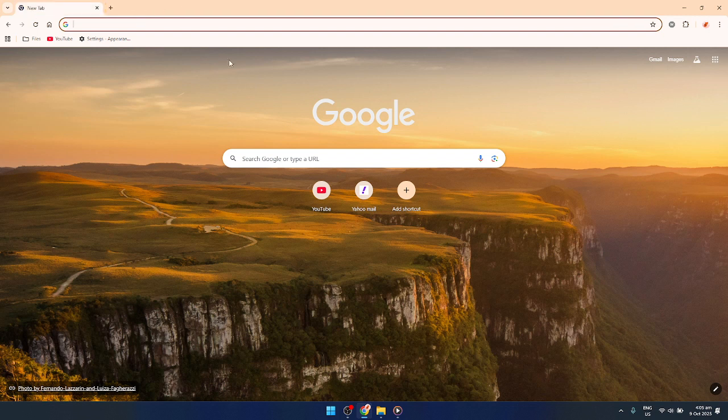A couple of quick tips as you wrap up. If you change your mind, you can return to the same customized Chrome area and pick a different theme or switch back to the default look. Also, if you prefer minimal visuals, choose a simple color theme for a clean, distraction-free interface that's easy on the eyes during long work sessions.